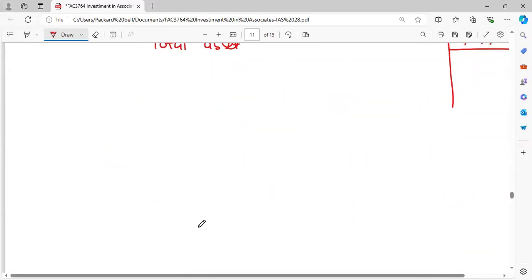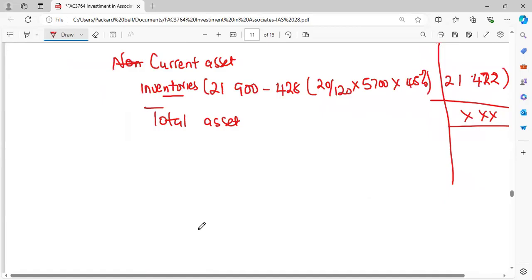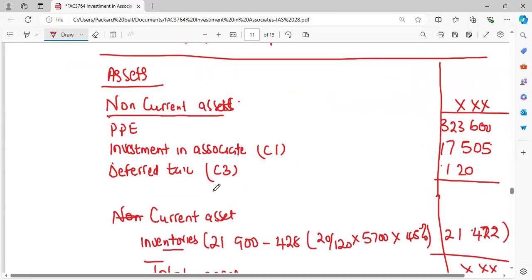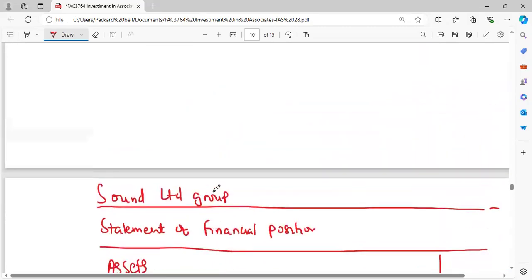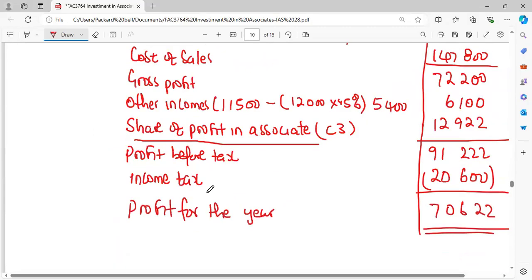I just want you to elaborate on that income tax. How do we treat it? You explained a little bit there, because there is a difference in the way we treat it when the profit is from the associate, or the profit is on the investor. I just want to know the difference there on the income tax, or if there is deferred tax when there is unrealized profit there. Okay, you are here on income tax.